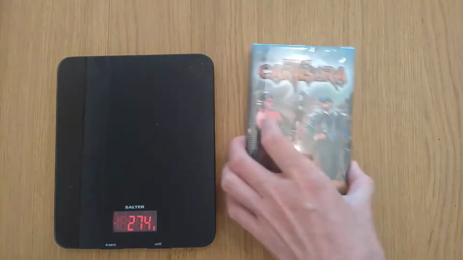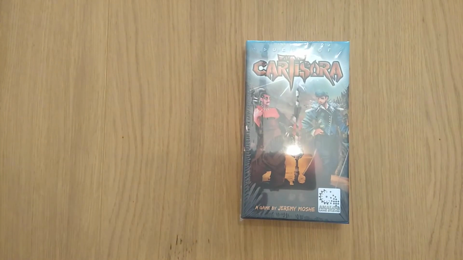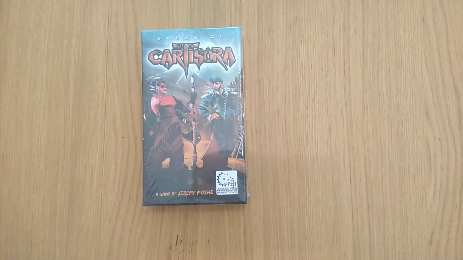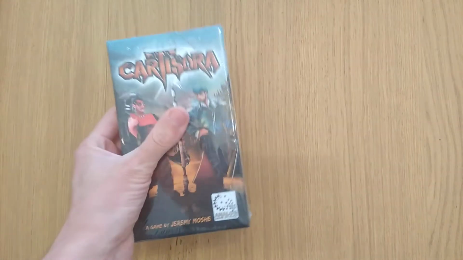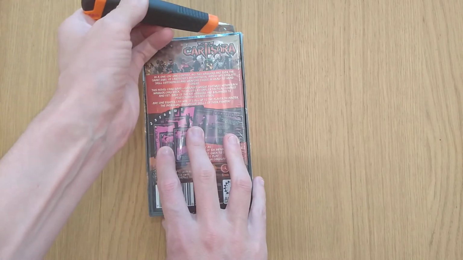My name is Simon, and today I'm going to show you the overview. That is the unboxing, the preview, the teaser for the game that will be coming along, where I'll do a setup, play and review. But as always, if you want to have a quick look and see what this is in advance, this is Duels of Cartisora. Now this is by Analog Game Studios that I ordered from Canada.